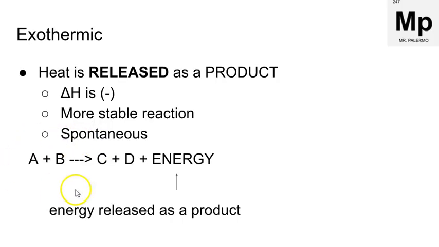So if we look at a reaction, how do we know it's exothermic? Well, either we look up the delta H on table I and it's negative, or we see that energy is on the right-hand side. It's on the product side. It's being produced or released. And so in this case, we would actually feel this energy. If it was heat, we'd feel it as being hot.